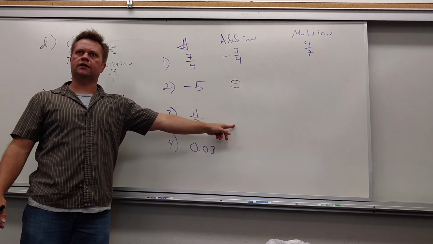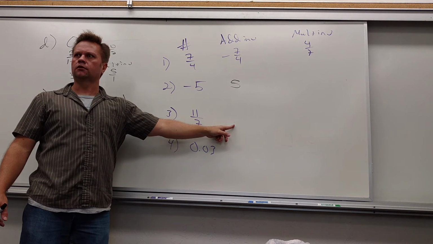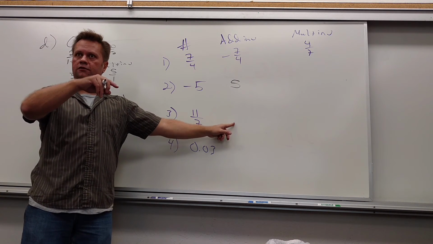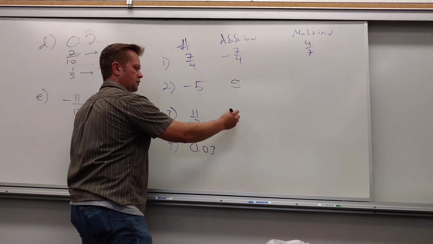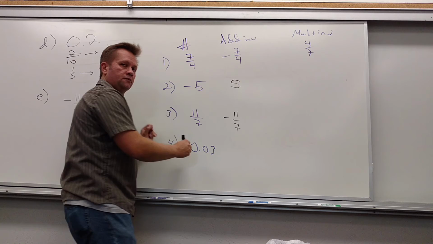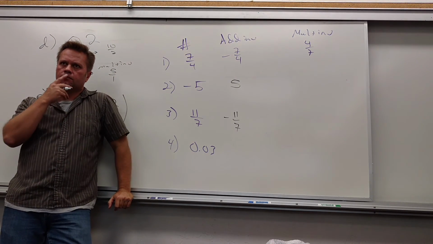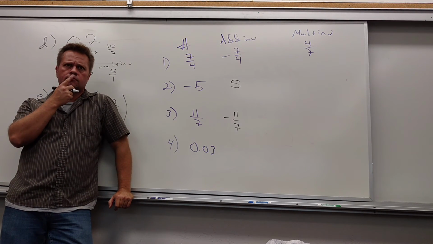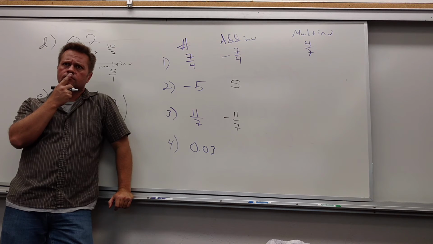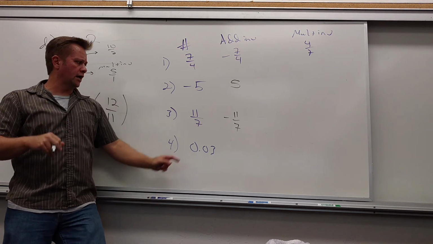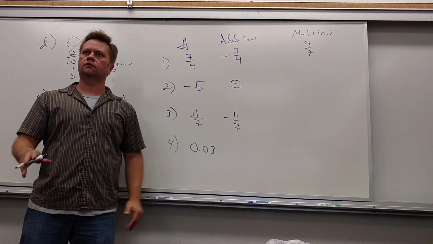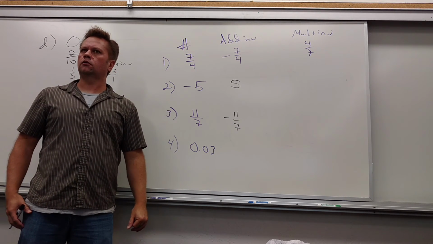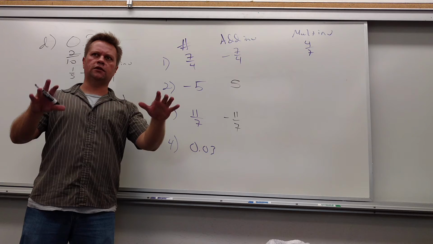11 over 7, what's his additive inverse? Careful. Additive inverse. I'm just going to do all those first. Negative 11 over 7. Oh, wait. I thought you flipped the sign. Oops, that's a good one. What do you add to 11 over 7 to make it become 0? Negative 11 over 7. So don't mix the two different things together.